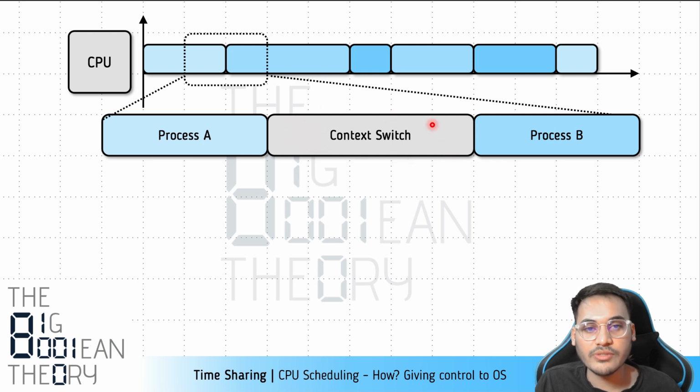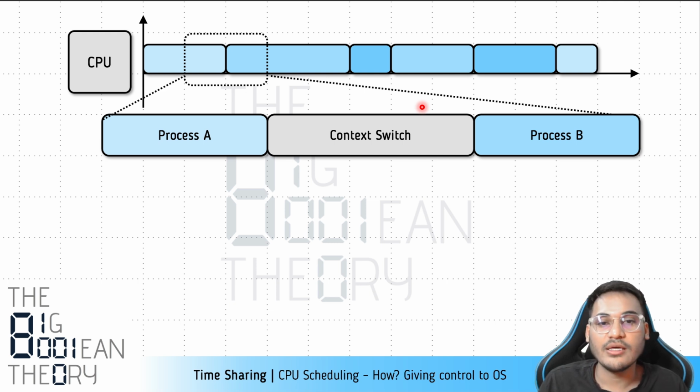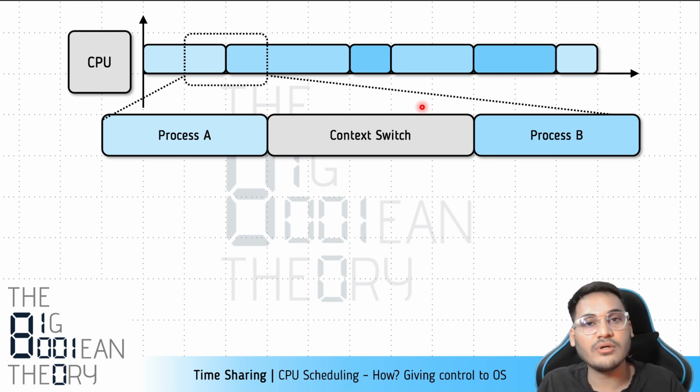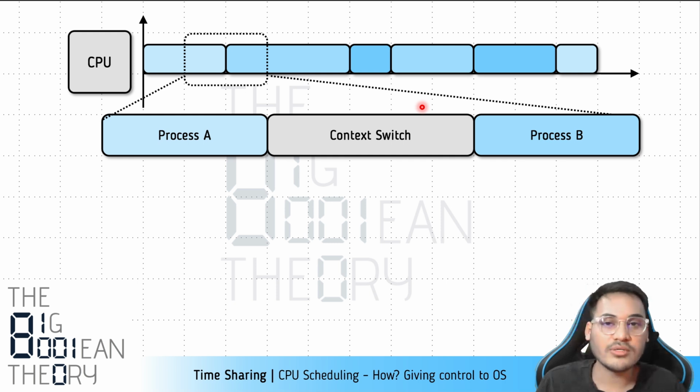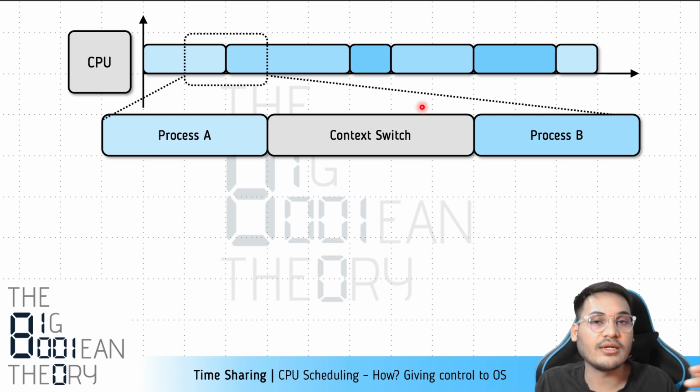So what is context switch? We'll talk about this in later videos in detail, but in short, it is basically switching from one process to another. So when you halt one process, you have to save the context, right, in which it was executing. When a process is executing, a whole bunch of things are happening in the system. As the process is executing on the CPU, the contents of the CPU registers are changing, the memory is changing, right? The process might be interacting with some IO devices. So there's a whole bunch of things happening when the process is executing.